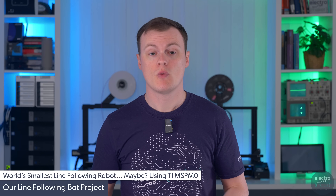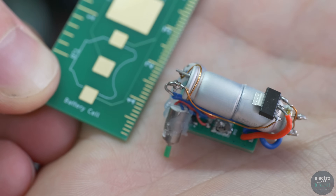It's clear that this chip is something that us engineers have been needing for so long. The bot that we will build will work on a really simple principle. Two infrared detectors will watch the ground directly below the robot, and depending on what each sensor sees, will determine how the robot will move. If the left sensor stops detecting the line, then the left motor will stay on while the right motor will turn off, turning the robot towards the right. If the right sensor stops detecting the line, then the right motor will turn on, turning the robot back onto track. The motors that we will use are pager motors to keep this design as small as possible, and every component used will be an SMD part.